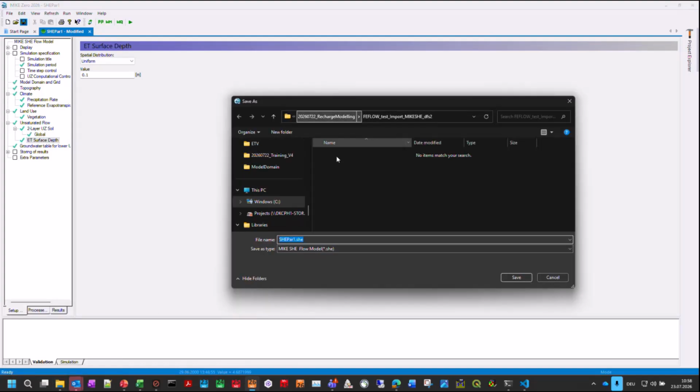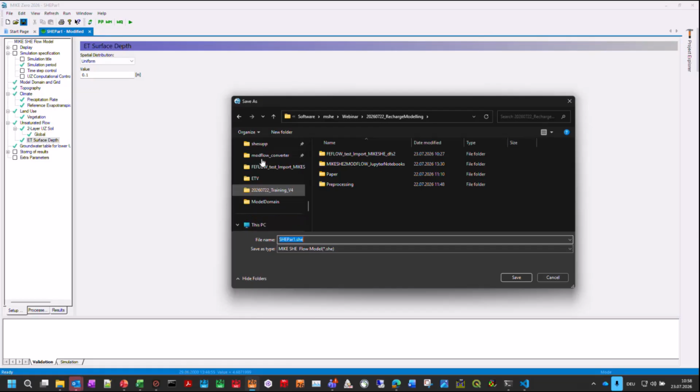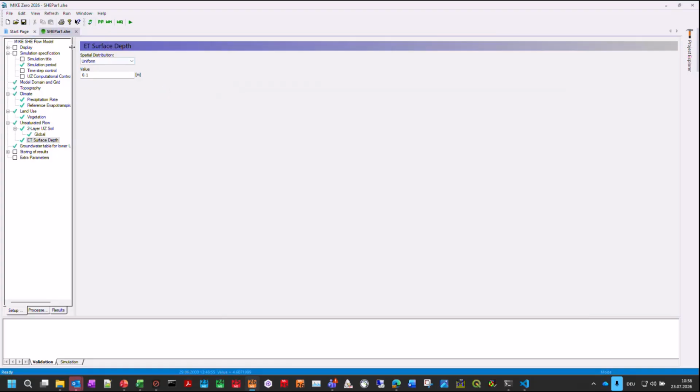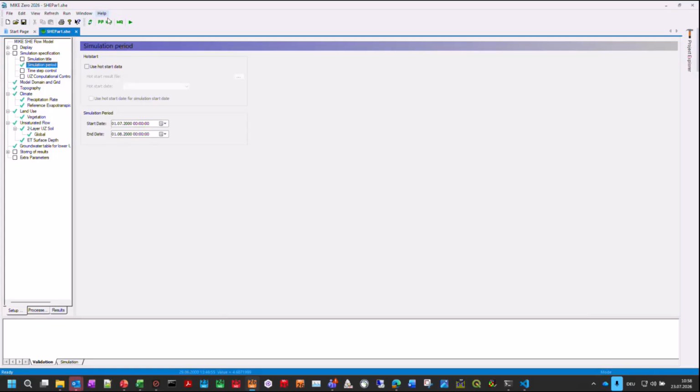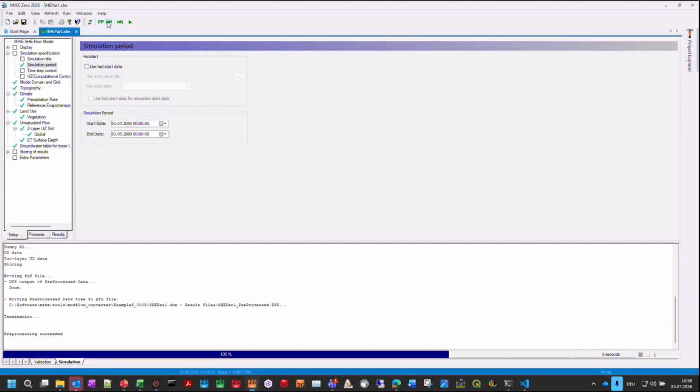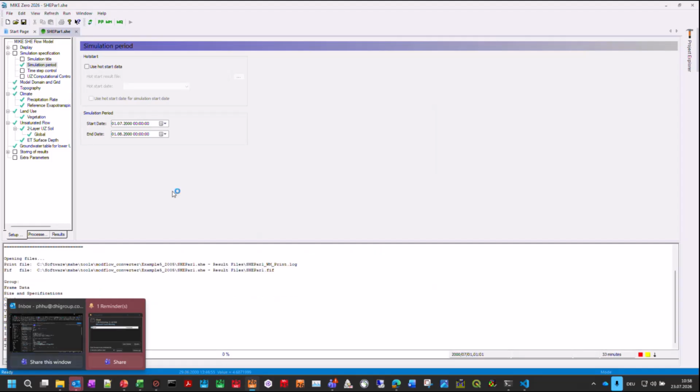So we save this here. Run it for 1 month so that we have these 30 stress periods. And within a couple of seconds, you will produce it.